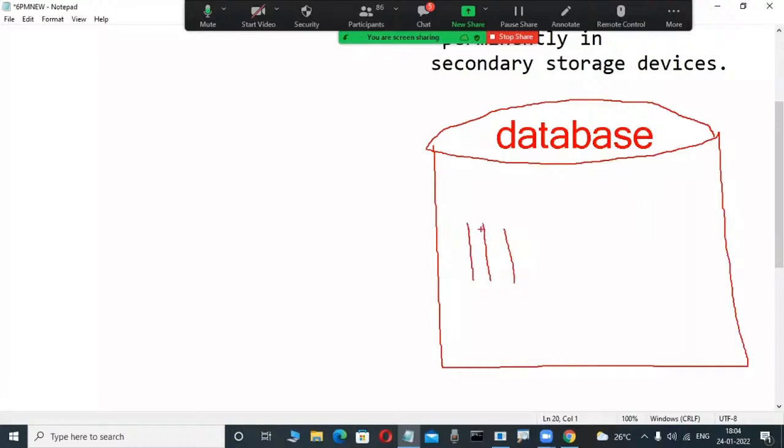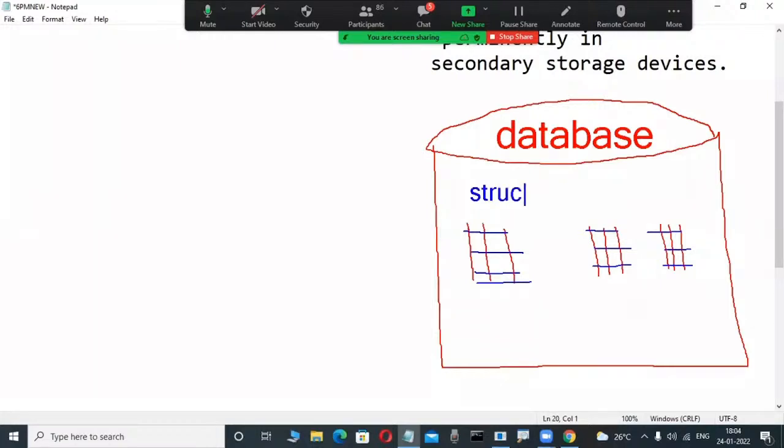Why? Because for these databases, the relational data model concept is there. Today, I will tell you. Based on that, these products are implemented, and they are called relational databases. Observe here, structured collection of data. This is what I told in the previous class.